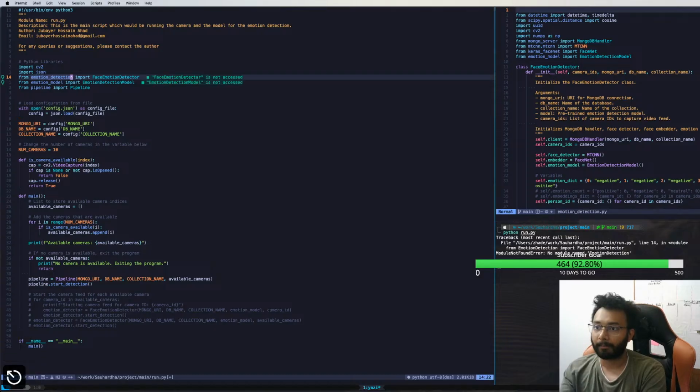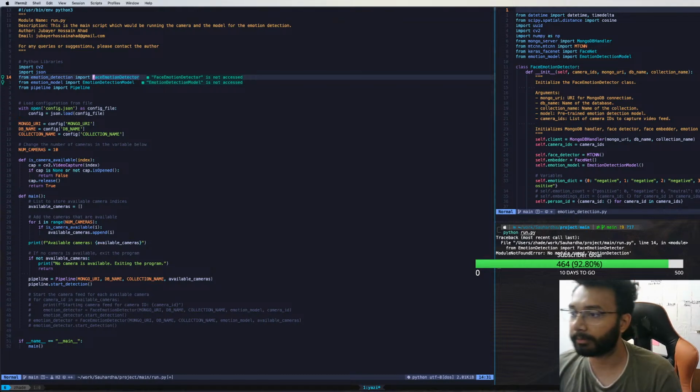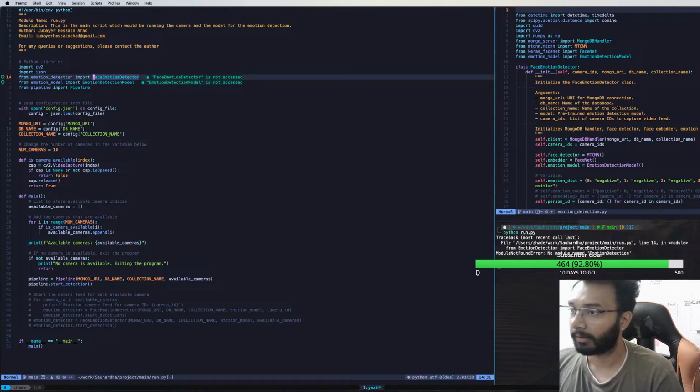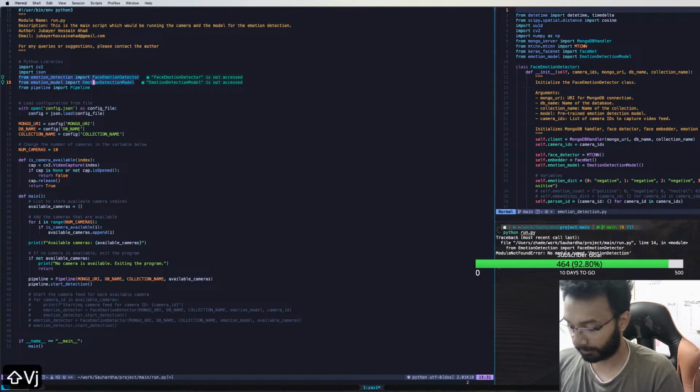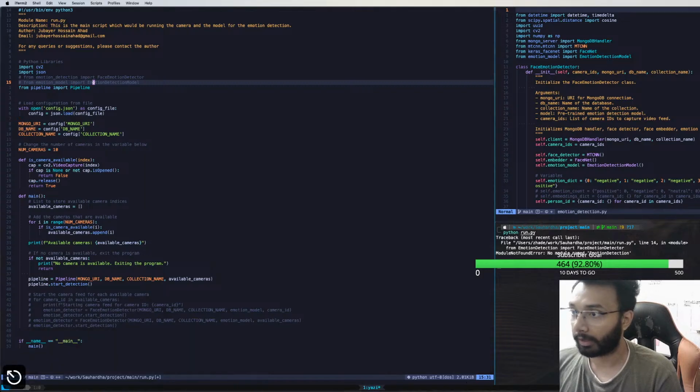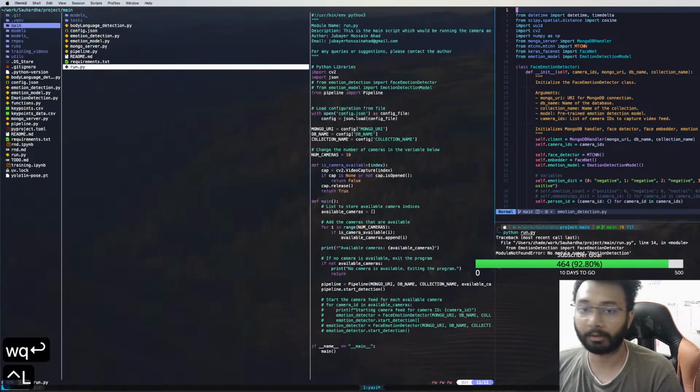Face emotion detection is not used here, right? Interesting. It's not used because it's not being used here. Let's comment this out. Save and quit.